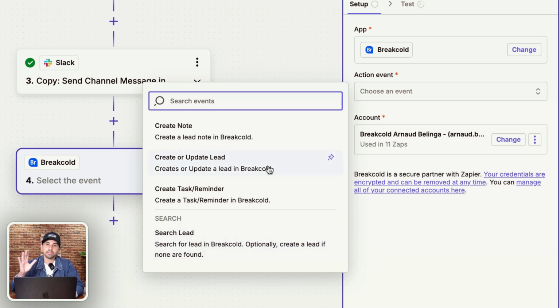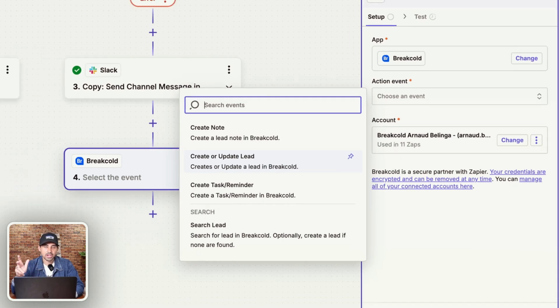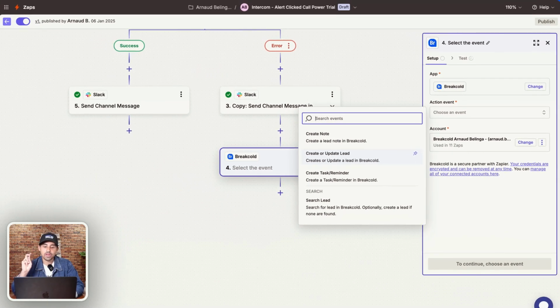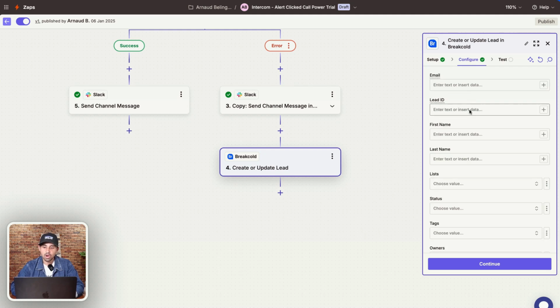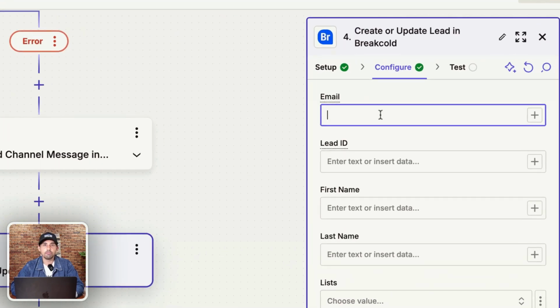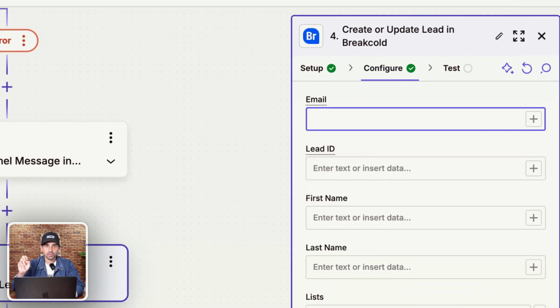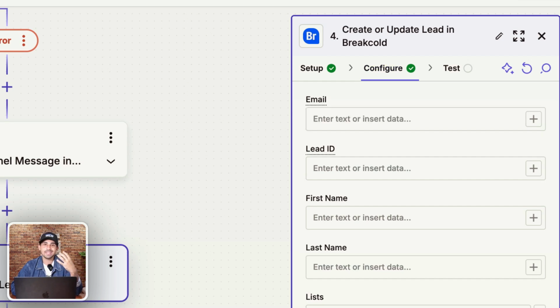The only thing you really need to know about the actions using Zapier is that when you're using create or update lead, so I'm just going to show you quickly how that's done. To avoid duplicates when you push new leads or update leads inside Breakcold, what you absolutely need to do is to either put the email address of the lead or the LinkedIn URL, Telegram URL, or whatever.